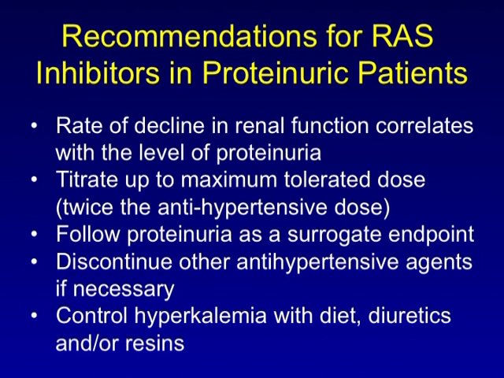The use of RAS inhibitors, again, hopefully reviewed with Dr. Tucker in the chronic kidney disease talk, but there is a correlation between the degree of proteinuria and the rate of decline in renal function. And we like to titrate the RAS inhibitor up to the maximum dose tolerated in order to minimize the proteinuria. We do follow proteinuria as a surrogate endpoint. You often have to do other things in order to make room for maximizing these meds, both in terms of blood pressure control and sometimes in terms of potassium, and it requires adjustment of a variety of other medications that we can talk about in more detail with specific scenarios if needed.